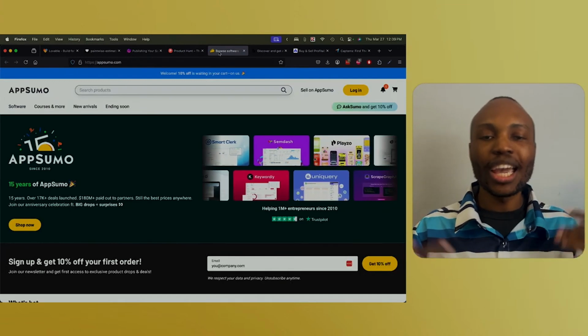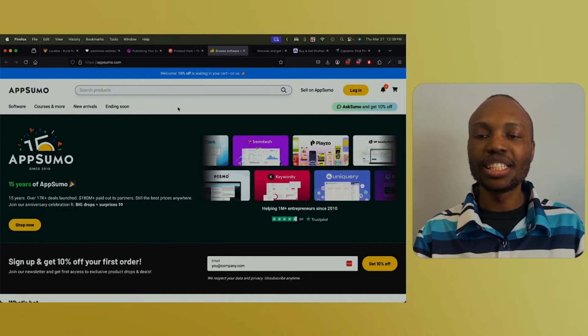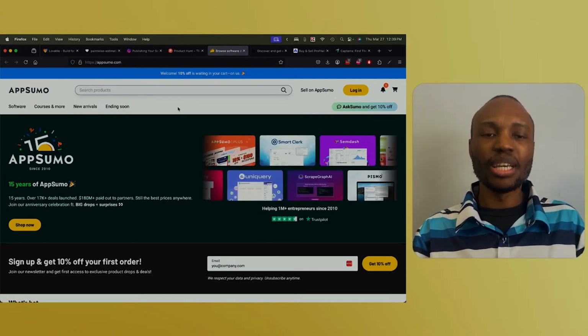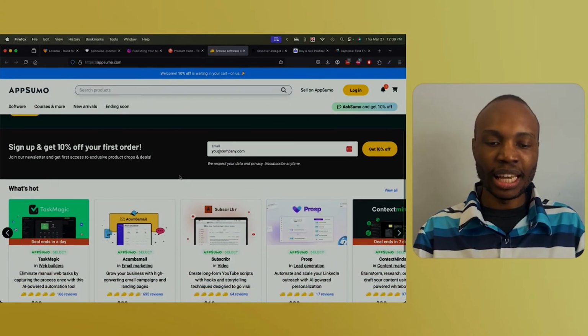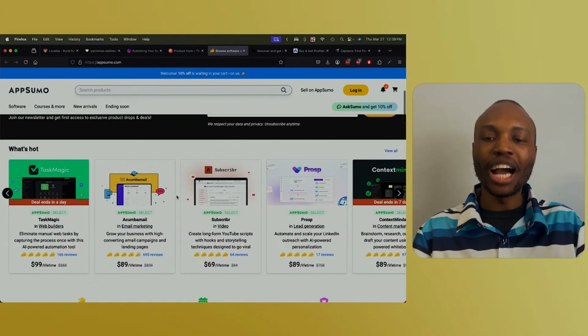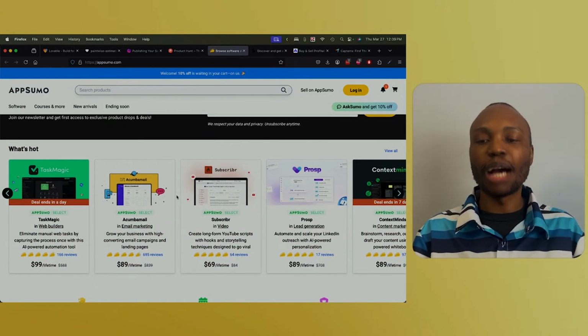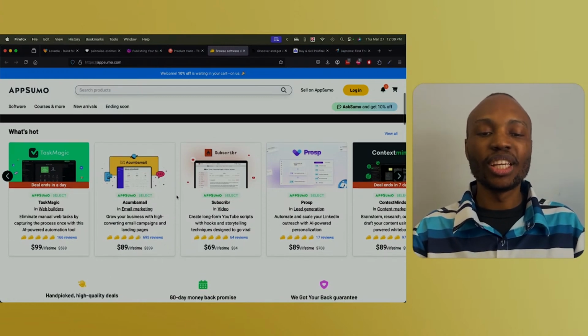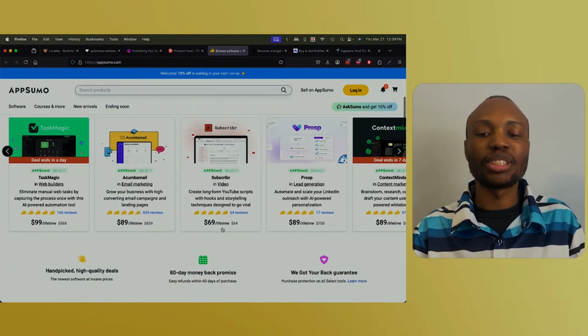Or I can turn around, take it to AppSumo, and AppSumo is basically one of those marketplaces where people actually buy these things. I've bought apps from AppSumo. You can see here, there's people selling it for $89 lifetime, $69 lifetime.